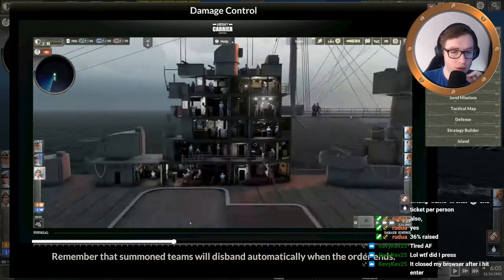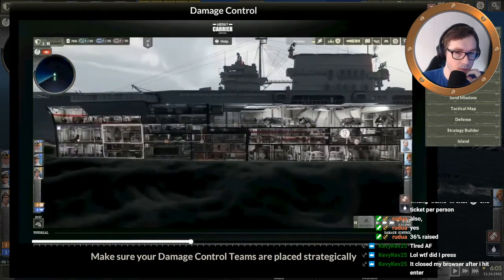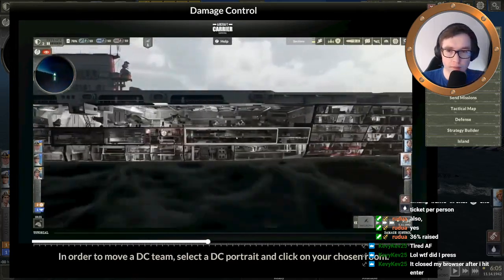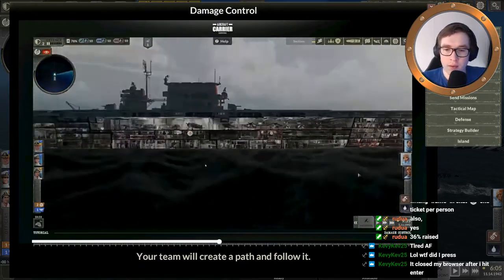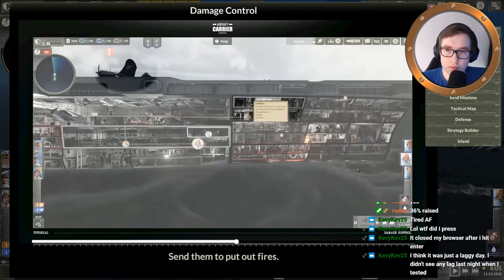Remember that summoned teams will disband automatically when the order ends. Make sure your damage control teams are placed strategically on both ends of the carrier and in the middle. In order to move a DC team, select a DC portrait and click on your chosen room. Your team will create a path and follow it. DC teams can fix almost any kind of damage in section view. Send them to put out fires.